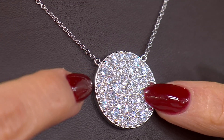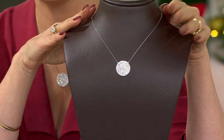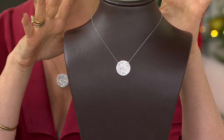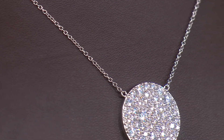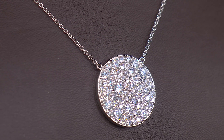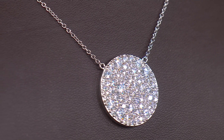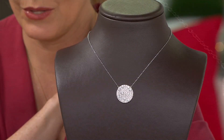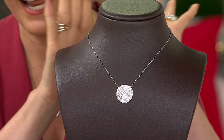Which is why I was shocked at the regular QVC price of $117. If you've been at fine department stores where you see cubic zirconia pieces — and by the way, you won't find these because Jennifer Miller collaborated with Diamondique exclusively for QVC — a piece like this would not be $117. It certainly would not be $71, which is our clearance sale price. That means we cannot get any more of these back in. It adjusts from 16 to 20 inches — not just 16 or 20, but anywhere in between.